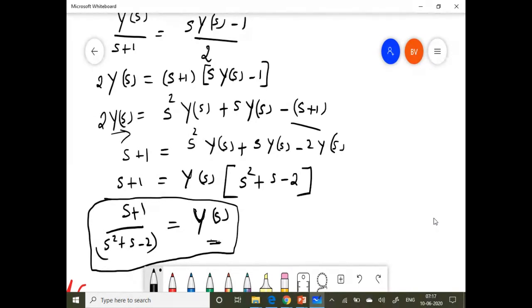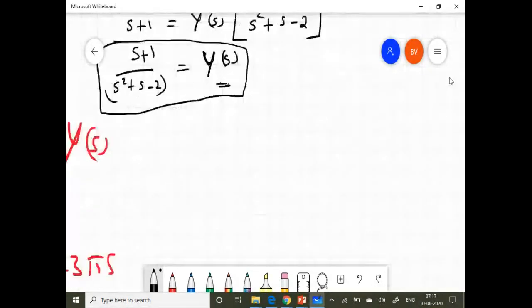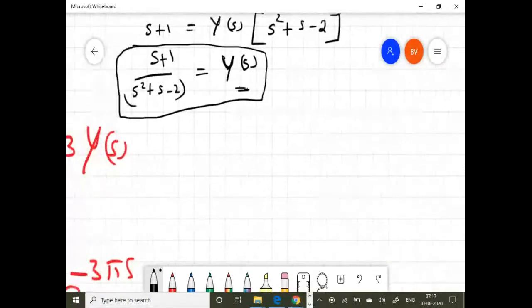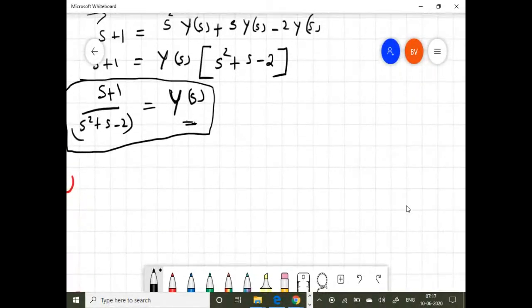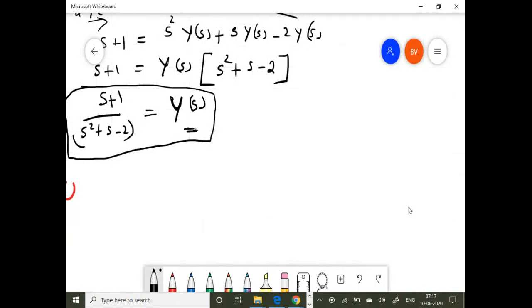First, factorize the denominator and use the partial fraction method. Let us write Y of s equals s plus 1 over s minus 1 into s plus 2. Can we factorize this term? Check: s squared minus s plus 2s will be plus s minus 2, isn't it?